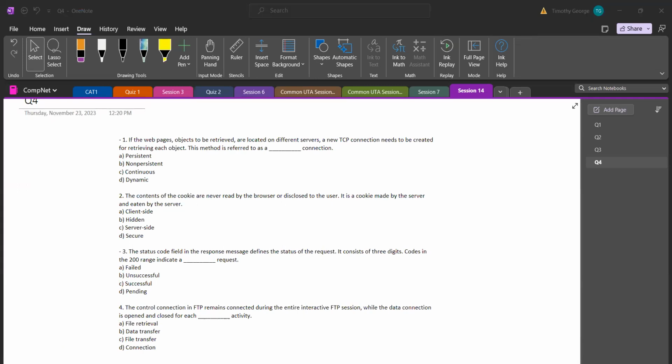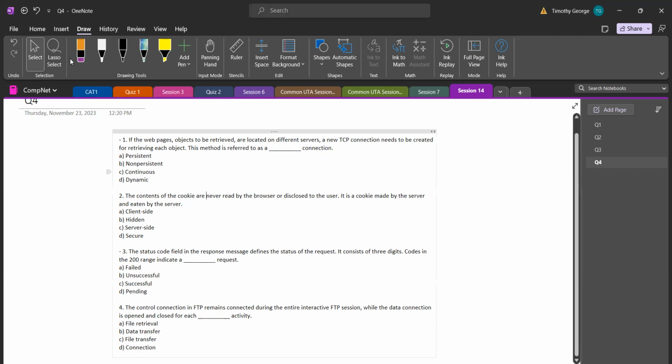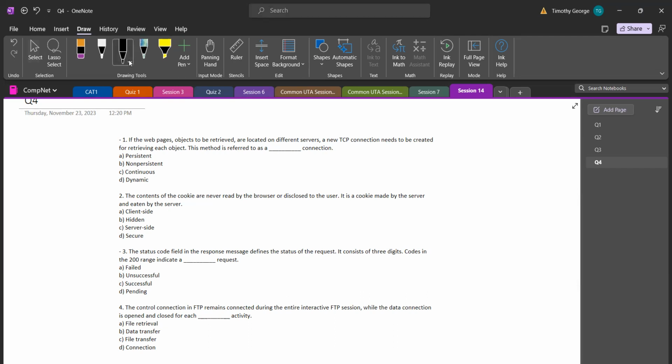Okay, so we are given here questions related to web pages and FTP also. The first question says, if the web pages to be retrieved are located on different servers, okay, you have two servers where two different web pages need to be taken from, a new TCP connection needs to be created for retrieving each object. This method is referred to as a dash.